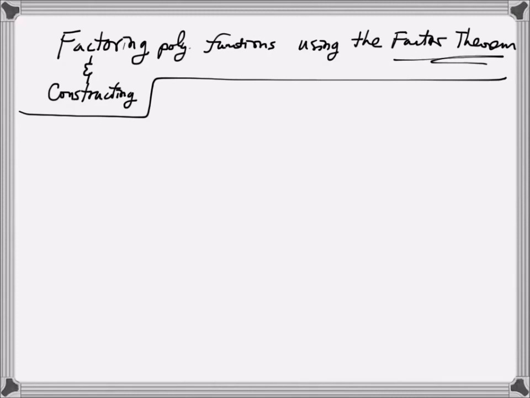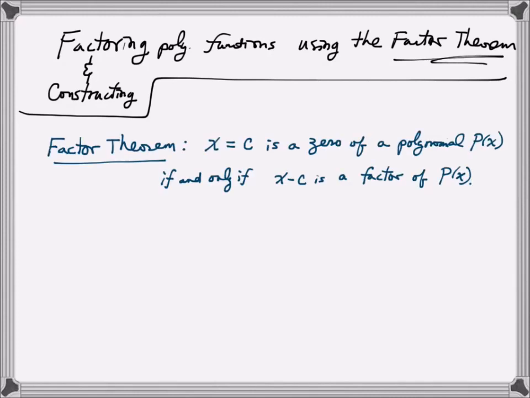I guess it will only be fair if I tell you what the factor theorem is first. The factor theorem says that x equals c is a zero of a polynomial p(x) if and only if x minus c is a factor of p(x). x equals c is a zero of a polynomial p(x) means that if I were to evaluate c in the place for x, I should get a zero out, and that's why it's called a zero.